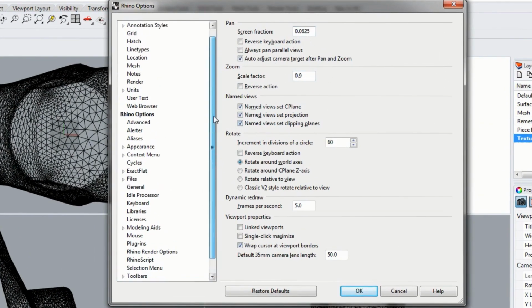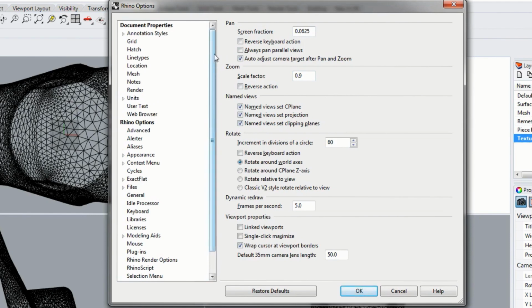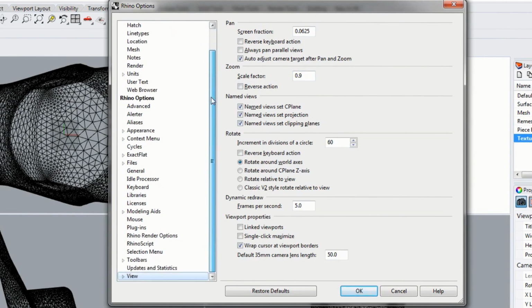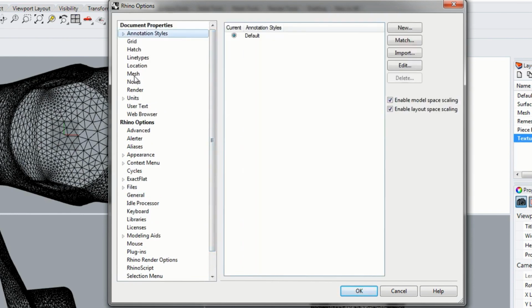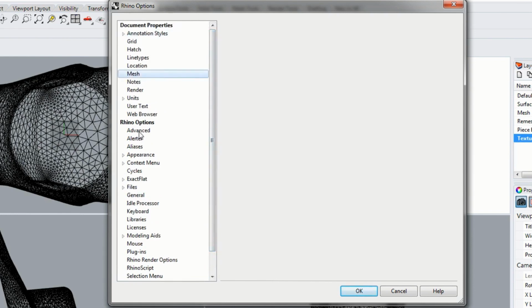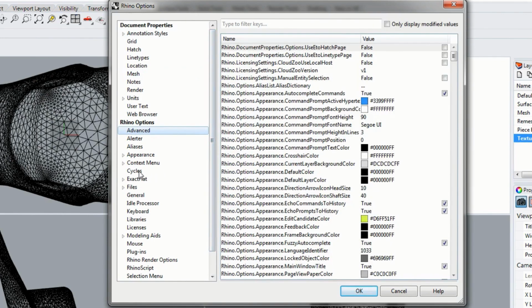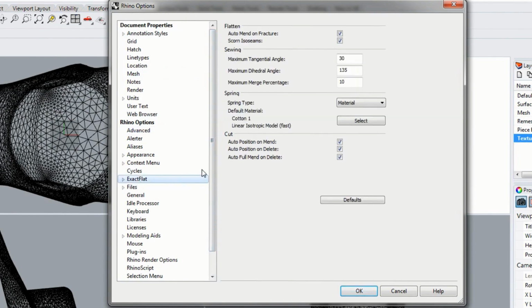The Rhino Options panel is divided into two distinct sections. We have Document Properties or Document Options, and we also have Rhino options, which are global from document to document. We can select any of the categories in the Options panel and modify the options associated with them, including ExactFlat options.